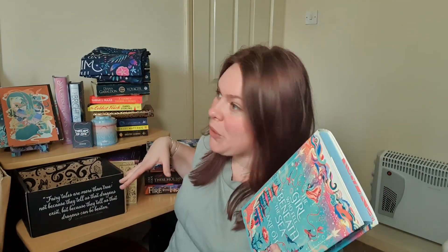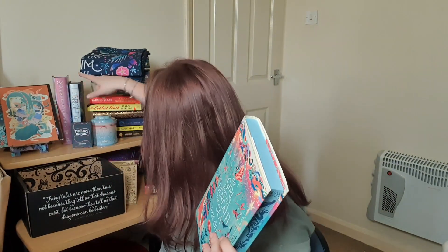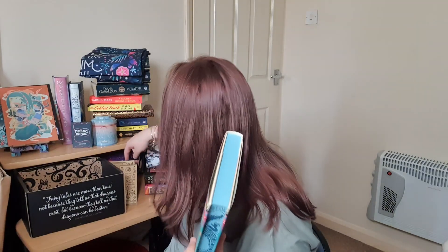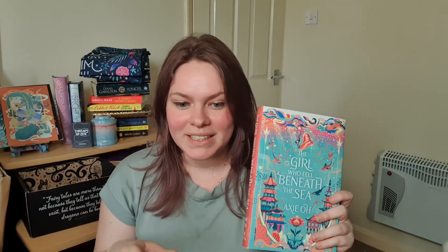I'm not going to read the blurb out loud but I am excited to try and get round to it. Just look behind me at the number of books on the shelf — six Fairyloot books behind me that I've not read. And there's probably more that I don't even want to know about. I need to just sit and read them all, but that day is not today.